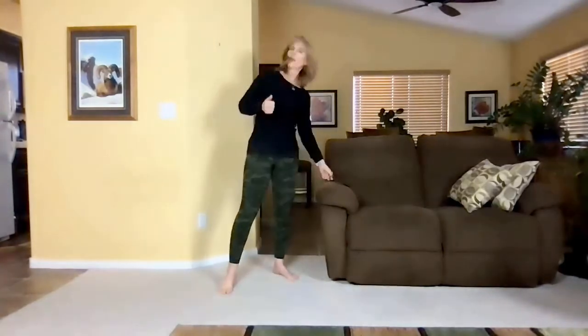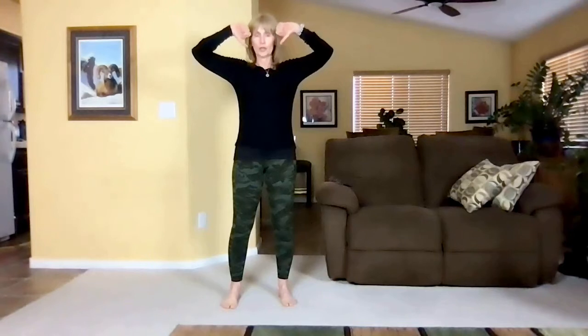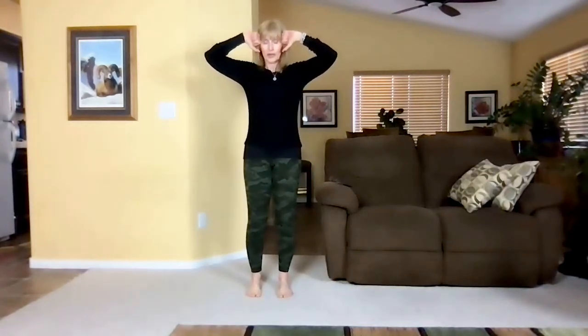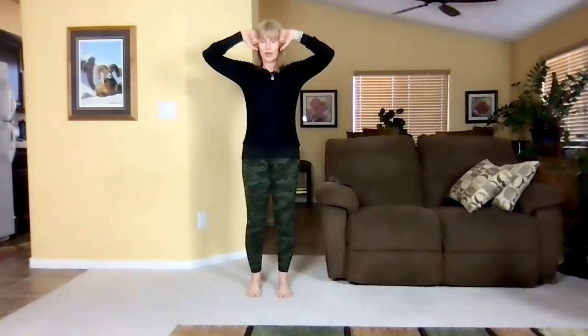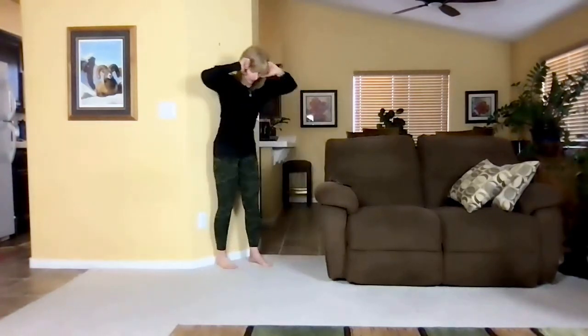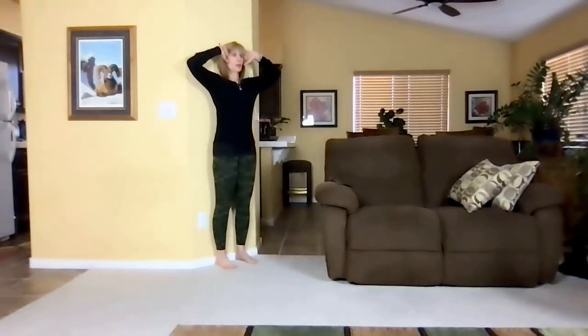We're going to take our hands, we're going to put them into this fist with the thumbs up, only we're going to turn the thumbs down and we're going to put our knuckles. I like to put my second and third knuckle into my temple with my thumbs pointing down. Now we're going to go back against that wall, hip width apart.